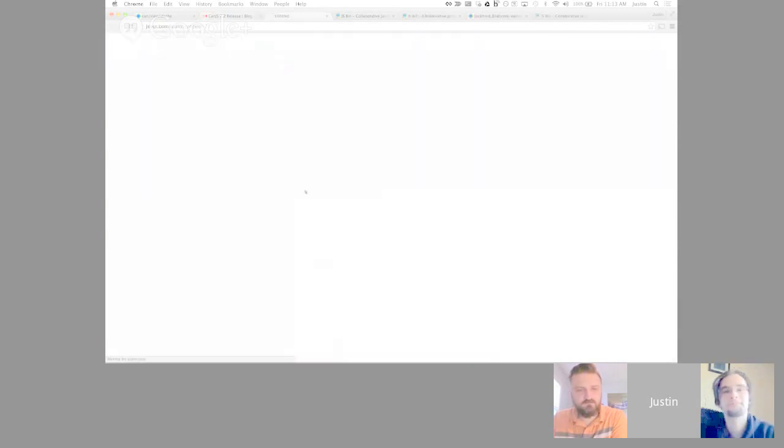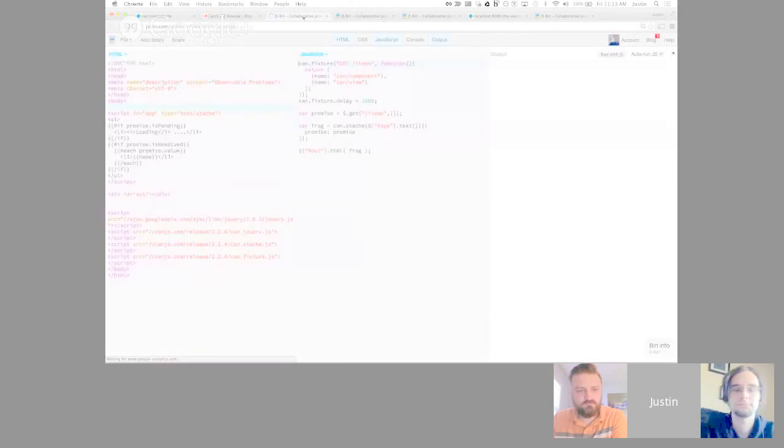So if we take a look at this demo, you can see an AJAX request is being made that we're simulating with a fixture, and it takes a second, and we're passing the jQuery returned promise-like object. jQuery isn't totally A+, but that's fine, it works anyways.